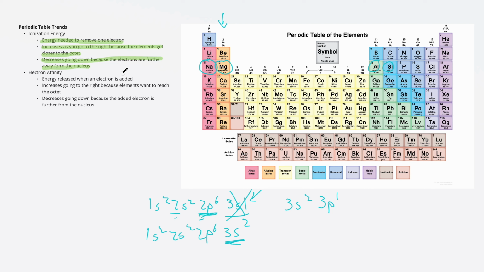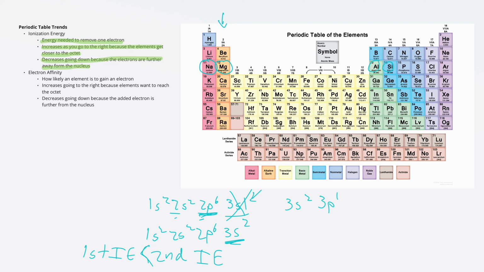And so we have this term called second ionization energy. And what that tells us is how much energy is required to remove a second electron. And group 2 actually has a lower second ionization energy than group 1, because when it loses 2 electrons, it gets to the octet, where group 1 would be ruining an octet to lose that second electron. However, even for magnesium, the first ionization energy is always lower than the second. So that's for every element, including the group 2 elements.